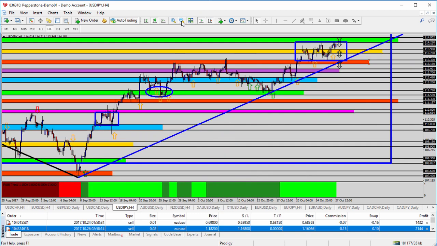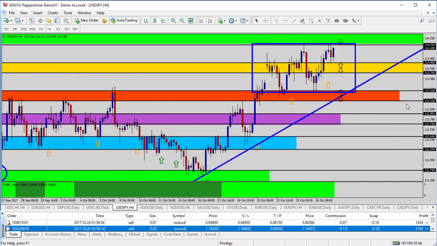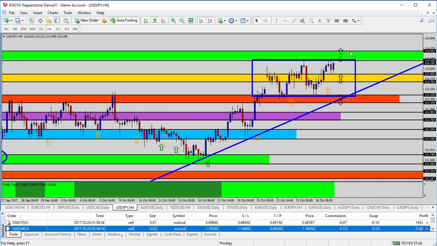Again, we go back to those circles back here. Since getting underneath it all the way back here in March, it has not been above that green shaded area. So that's going to be the clue that we need that it's going to continue to go higher. What I typically look for is a candle body that breaks out, opens and closes above the green zone, to increase my confidence that it's going to continue to go higher. Otherwise, we look for a sudden infusion of sell orders to be the clue that it's going to reverse for the US yen today.